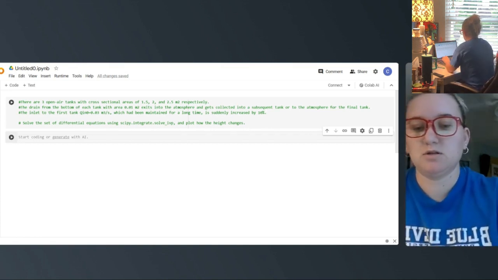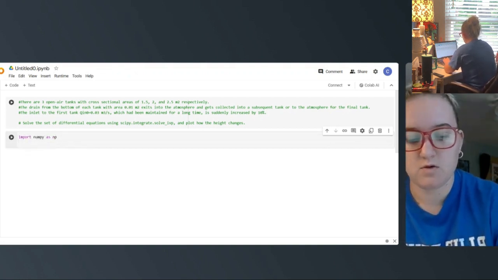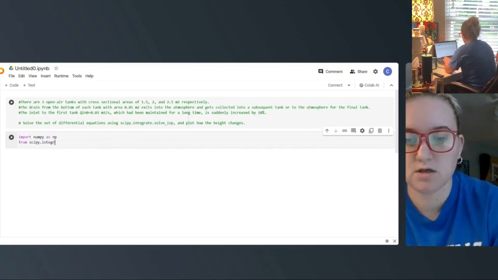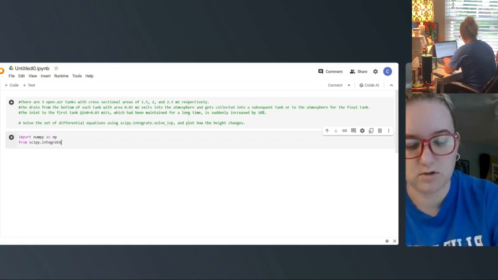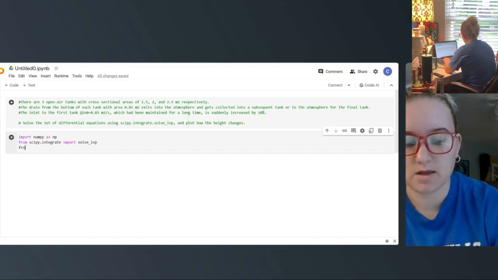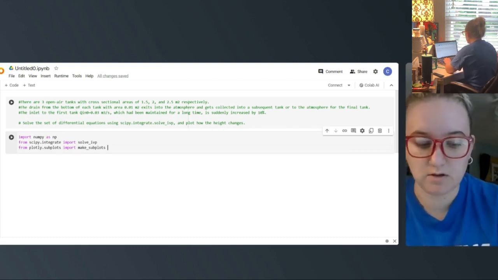So we're going to start this with import numpy as np, then from scipy.integrate we're going to import solve_ivp, and then from plotly.subplots we are going to import make_subplots so we are able to plot this later on.